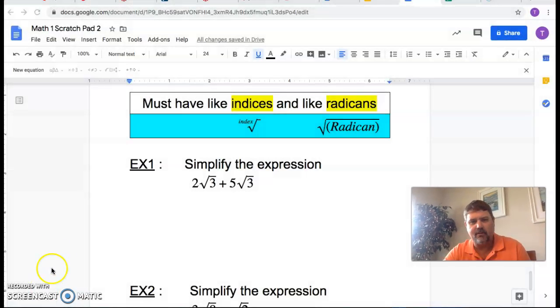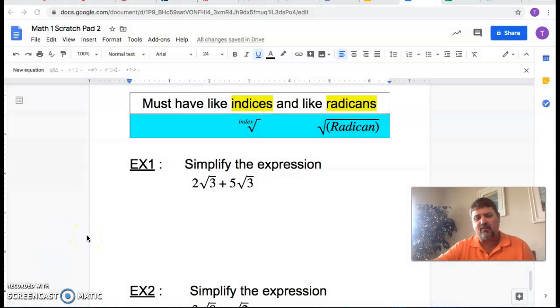Hey, welcome back everybody. In this final video, in this sort of abbreviated radical piece, we're going to talk about adding and subtracting radical expressions, specifically square roots. And I've made a couple of examples, and I hope these are going to be enough for us and helpful. If they're not, let me know, and we'll see what we can do.